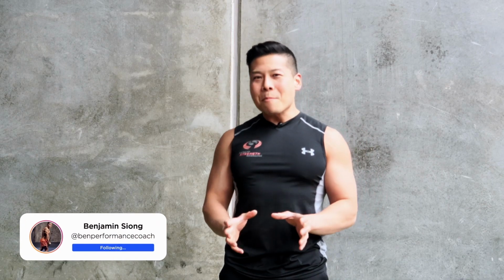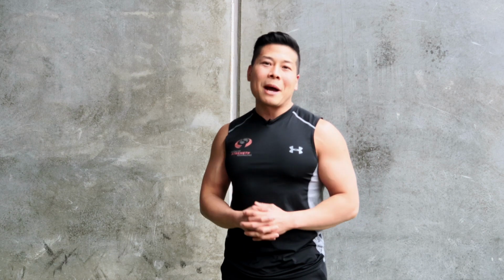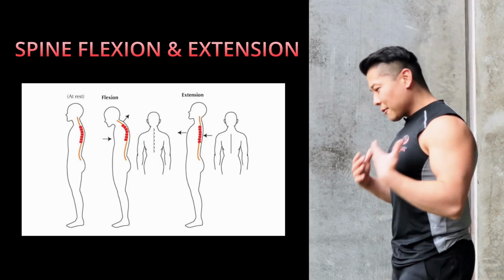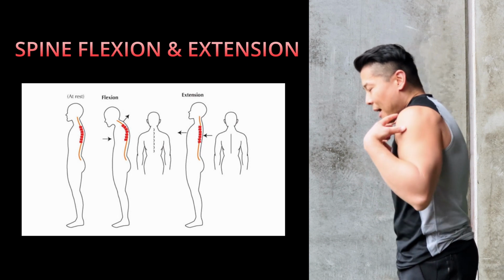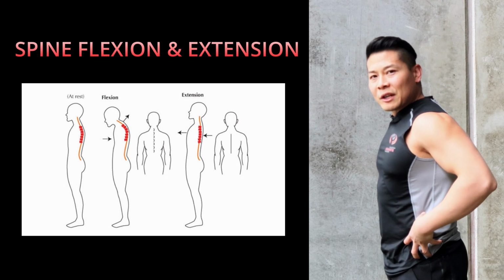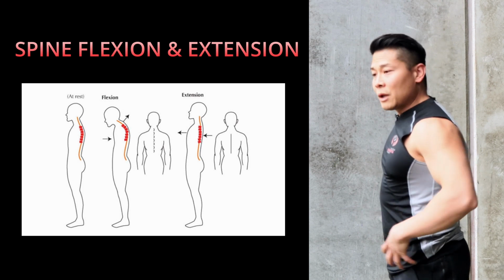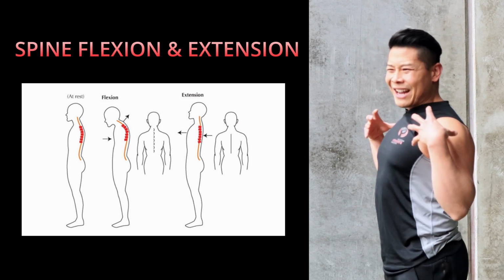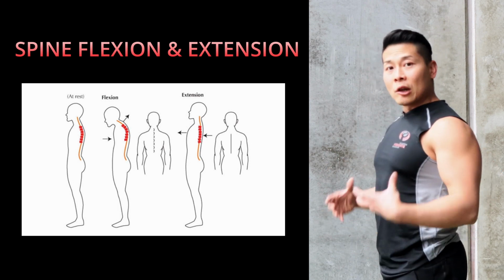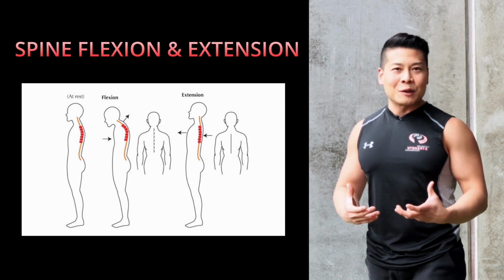To understand the function of the spine, I think it's very important that we look at the structure of the spine itself. Now, the spine is shaped like an S. And if I'm standing from the side, you can see that the upper part of my spine really is prone to flexion, whereas the lower part of my spine, the lumbar spine, is prone to extension. If I get excessive flexion at the top and excessive extension at the lower spine, this is where things can start to go south. Probably that's not the best.